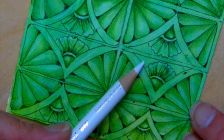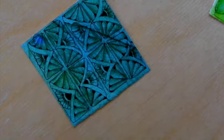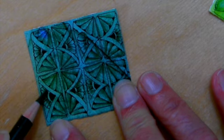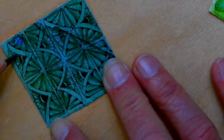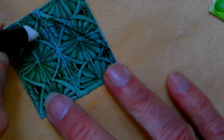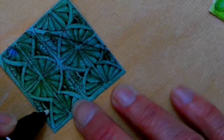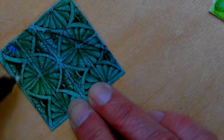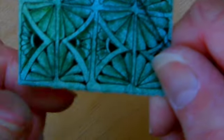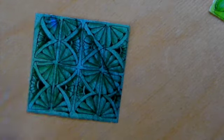You could also add dark in here and make those recess, if you understand what I mean. I'll do it on this little one. We could add dark here, and then it looks like they're kind of sunken in. I actually kind of like that. It doesn't show up as much on this piece here because it's so small, but let me show you after I blend it, if you can see the difference. You see how that is kind of in the shadows. I like that. Really kind of cool. I think I'm going to do that.